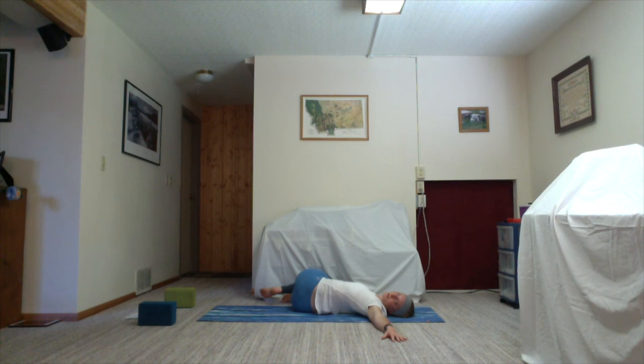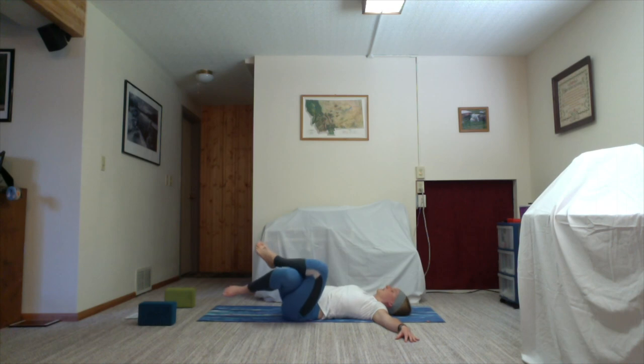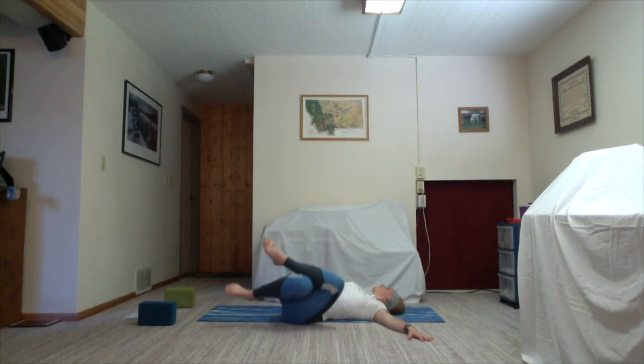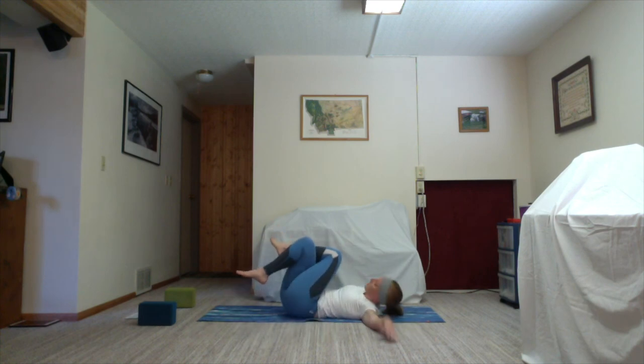One more round of breath. And then we'll bring it to the other side. Exhale. Gazing over your right shoulder, just noticing how each side feels different. And then bring your legs back through center.